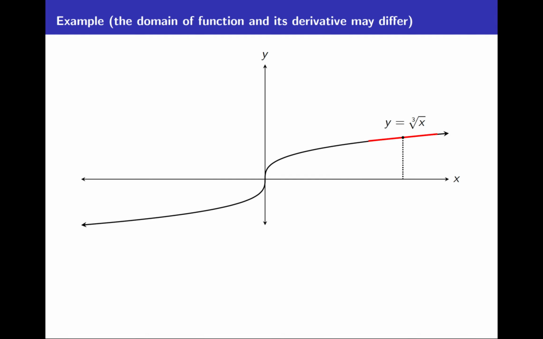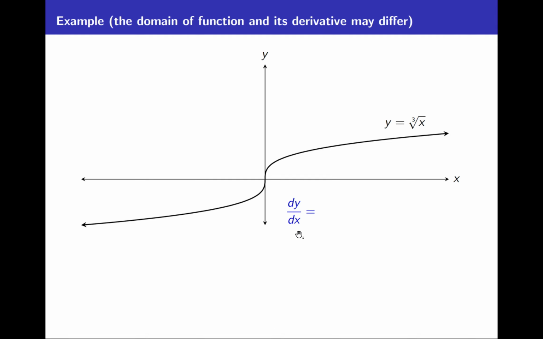So we had one point at x equals 0 where the slope was undefined because the tangent line was vertical. And since the derivative gives you the slope of the tangent line, something interesting is going to be happening with f prime at x equals 0. Let's see what it is.